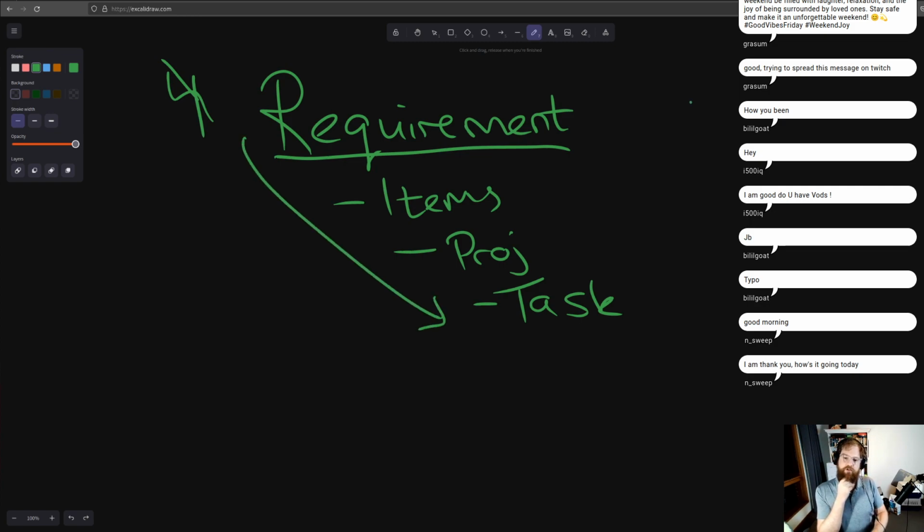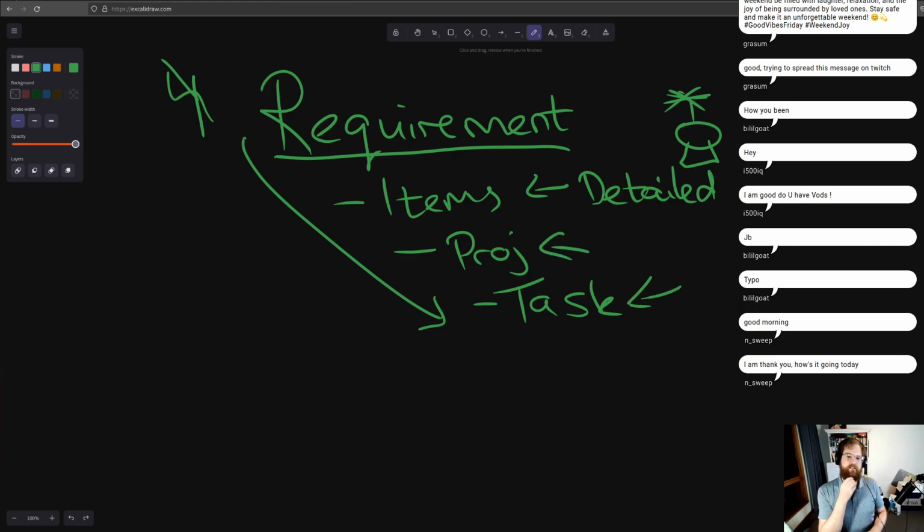The requirements are usually a helicopter view, meant to be an up-high sort of view. The items themselves are meant to be more detailed for specific user requirements, and then you'll break those down into projects and tasks. So yeah, getting the sprint to work with this will be awesome.